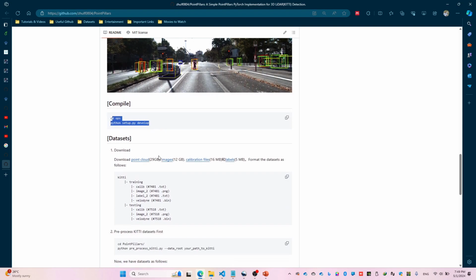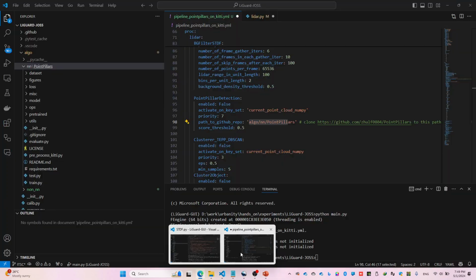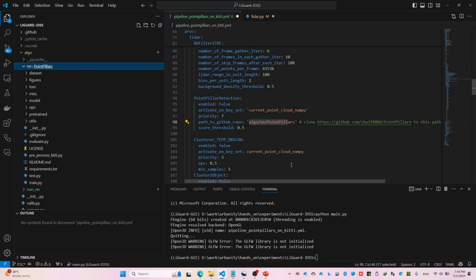Once you have that, other than that you have the requirements of PyTorch and those libraries. That is not the scope of this video, because different algorithms may have different requirements. So for any algorithm that you want to use, you have to make sure that you have all the requirements filled for it. So we have cloned this repository here and we have already compiled its code.